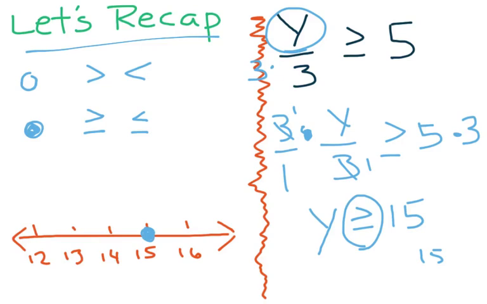y is greater than 15. So is 16 greater than 15? Yes, 16 works. Let's check the other direction. Does 12 work? 12, is it greater than 15? No. So that means I have to, sorry, that's my dog jumping up next to me. I'm going to make the arrow go in this direction so that it covers the 16.